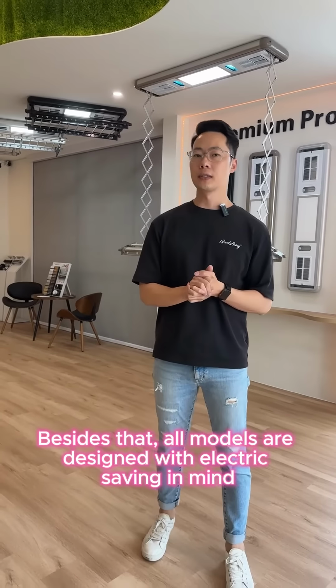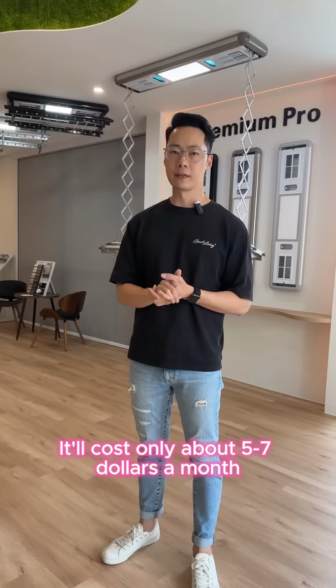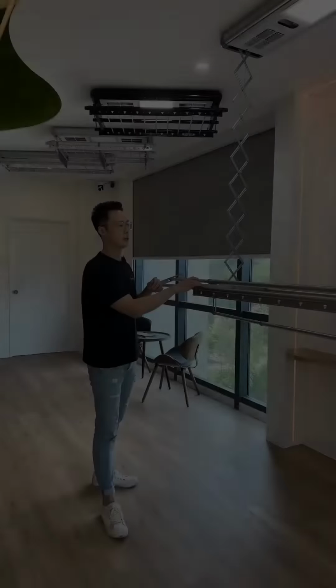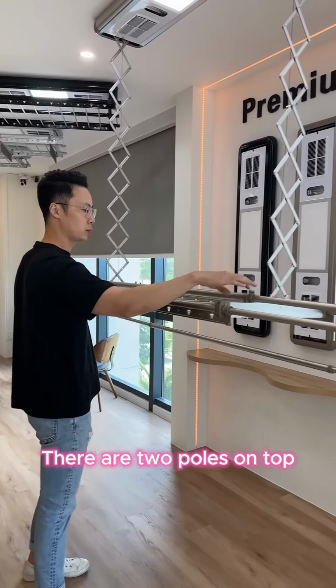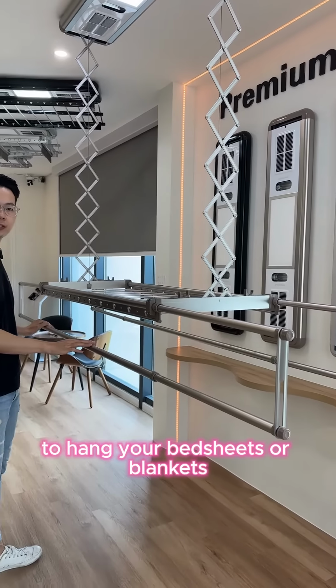Besides that, all our models are designed with electric saving in mind. It will cost only about $5 to $7 a month. There are 2 poles on top, which you can flick down like this to hang your bed sheets or blankets.